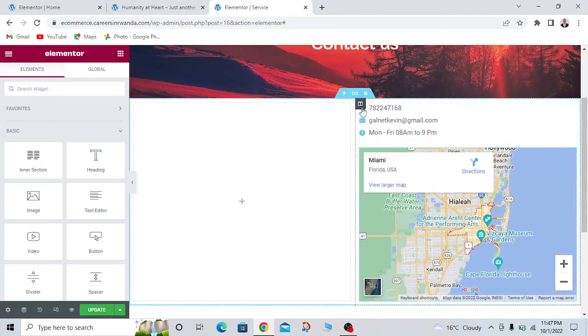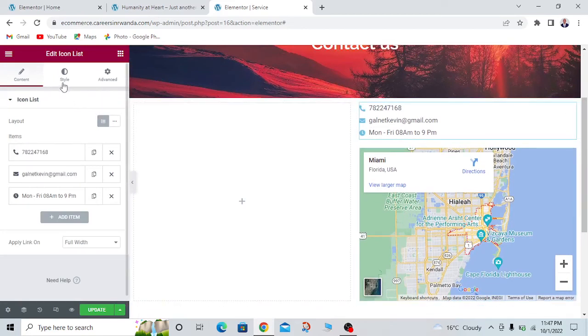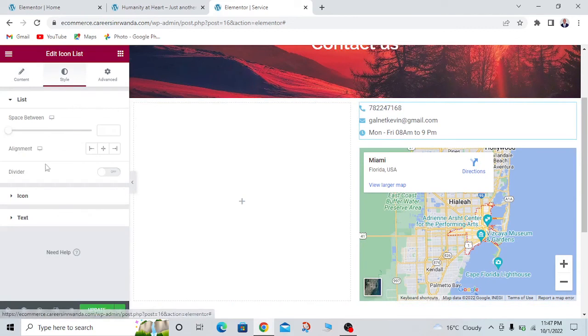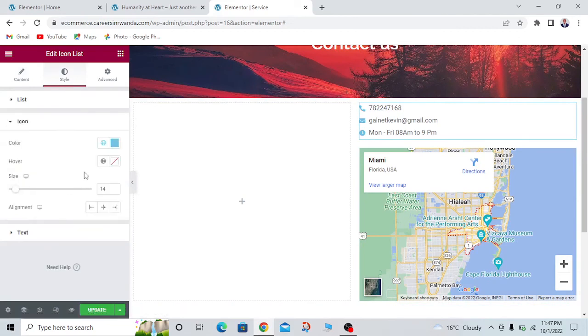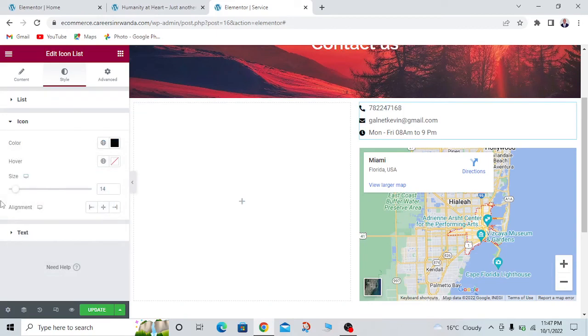The next thing I want to change is how this icon list looks. Come on style, then click on icon. The color has to be black. The size also has to be increased so that people can read the icons easily without having to stretch their eyes.